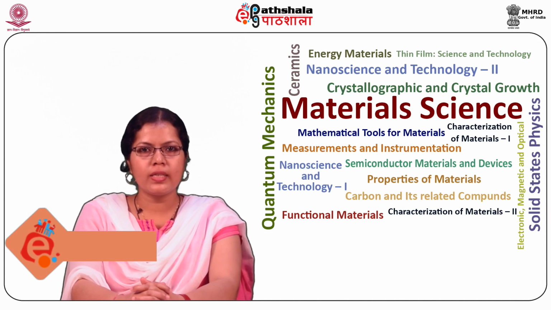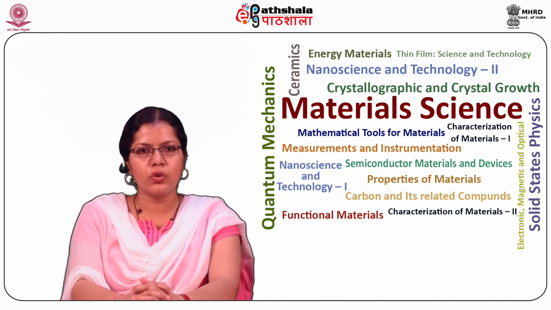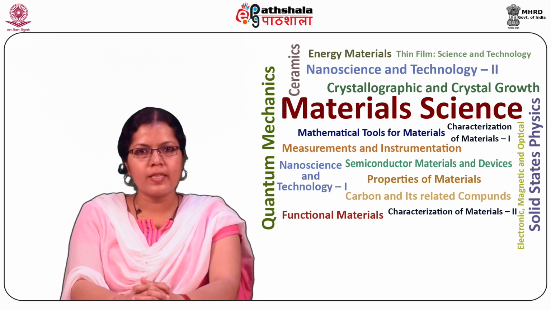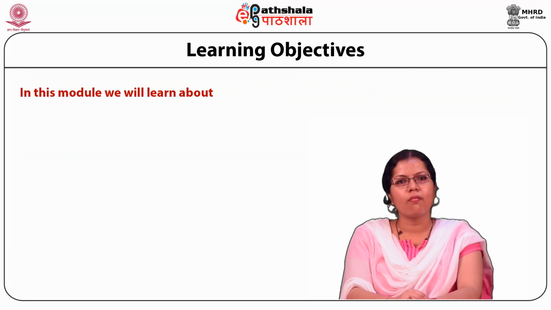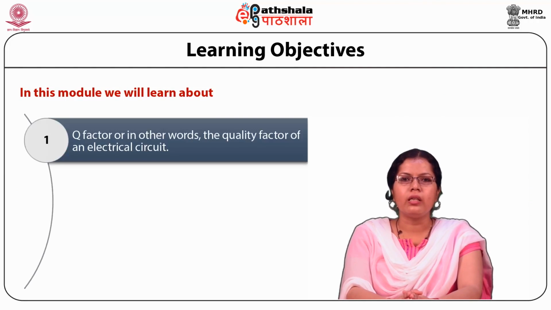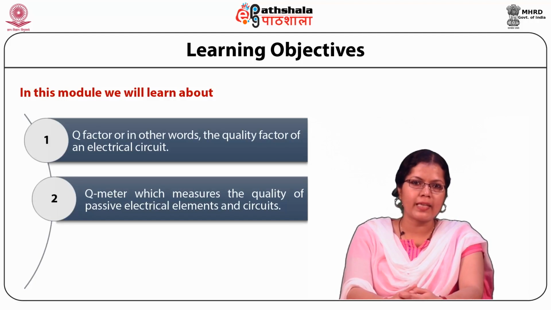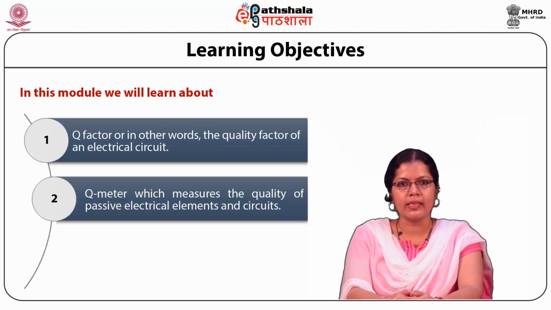Today we are going to discuss the module Q-meter and Meggers from the paper Measurements and Instrumentation. From this module, students may get to know about the following topics. First, we will learn about Q factor, or in other words, the quality factor of an electrical circuit. We will learn about Q-meter, which measures the quality of passive electrical elements and circuits.